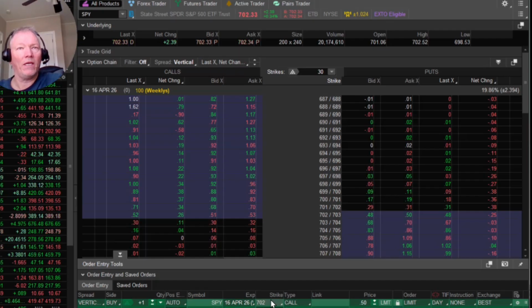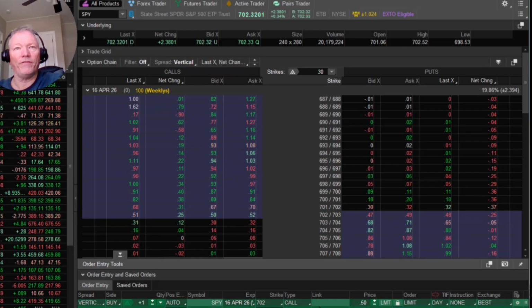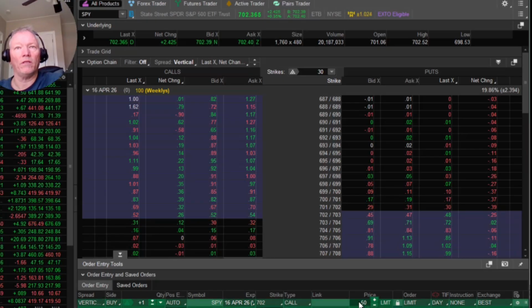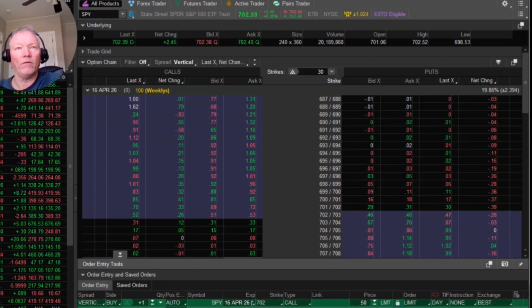The max that we can make is the difference of what we spent and what the spread width is. So in this case, it's always $1 or higher. So $100, we spent $50. If we get above 703, we would close this trade in profit, or if it expired and we wanted to close the trade, then the max that we would make is $50 on this particular trade. So again, the most you can lose is whatever the debit is you pay. The most you can make is whatever this spread is down here that you have in the trade.